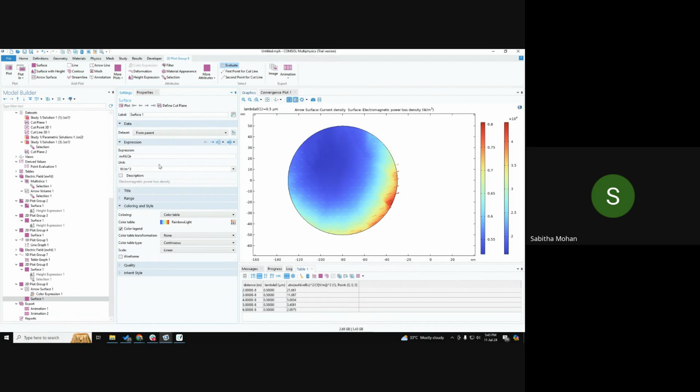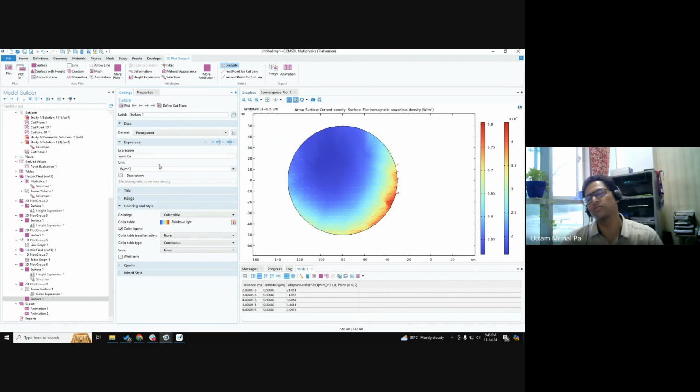You said about this rising temperature and this time scale, whether we get any idea of the time scale? That's a good question. The time scale of an electromagnetics problem is in the order of nanoseconds, femtoseconds. But in the case of heat transfer, for things to develop some temperature, it takes around seconds or minutes, right? So there is a specific study known as frequency stationary study. So that helps you to do that.